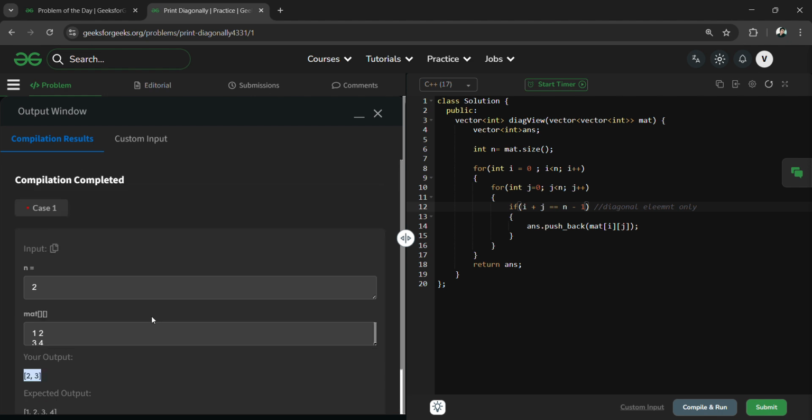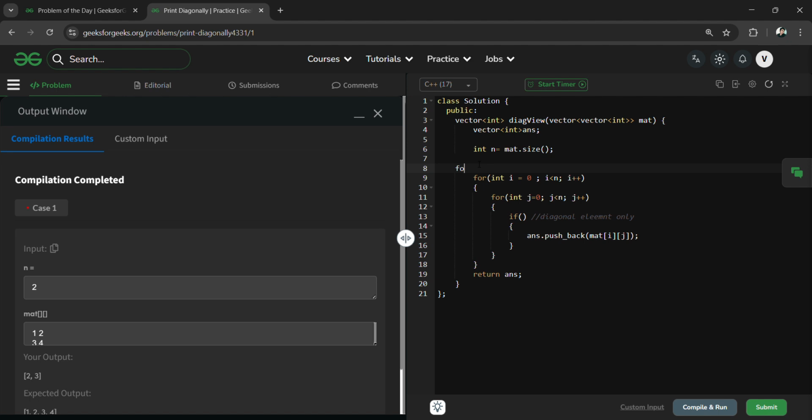But here we have to print all the elements in the anti-diagonal way. So in that case, our brute force approach will be to get one more for loop, so our time complexity will be order of n cube.